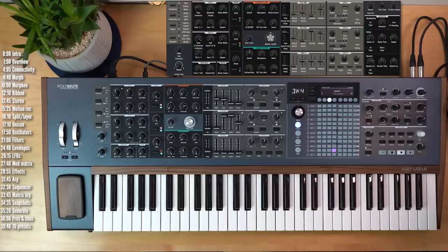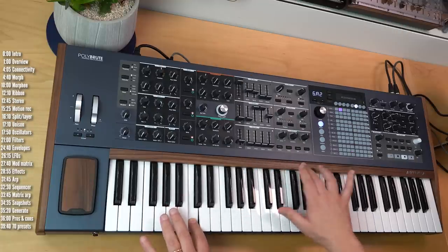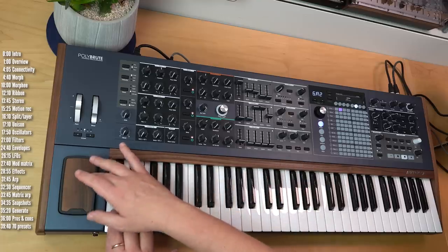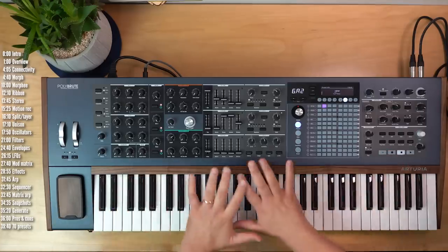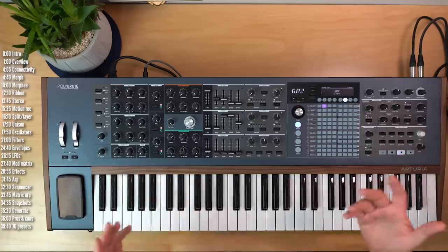Plus, it has a few expressive controllers that make it stand out. A capacitive touch ribbon. And a touche-like Morphee, or Morphee as I call it. At the end of this video, I'll play about 70 of its presets, but I'll start with a detailed review of all of POLYBRUTE's features and talk about their pros and cons.